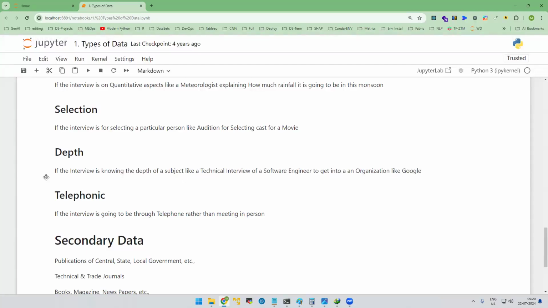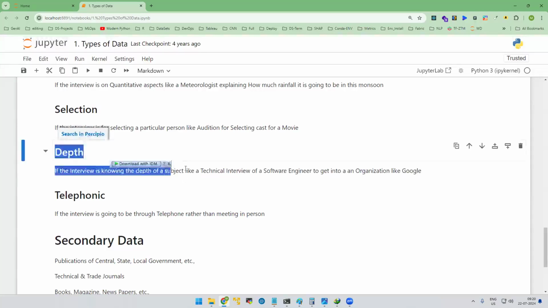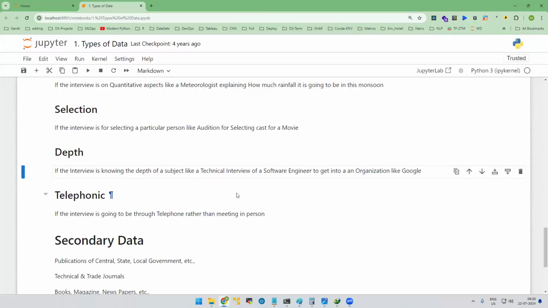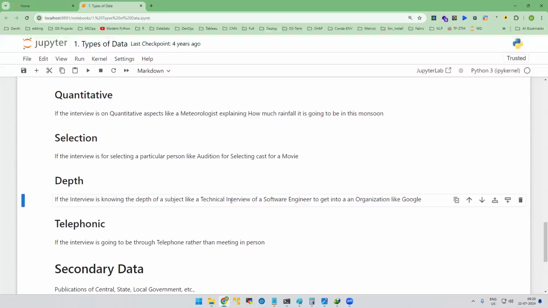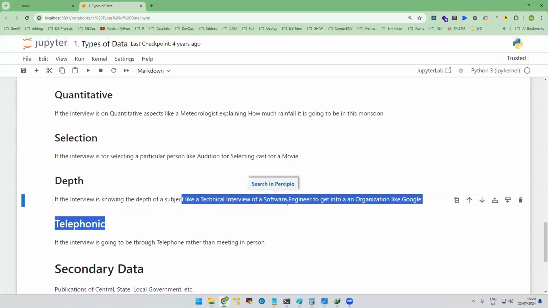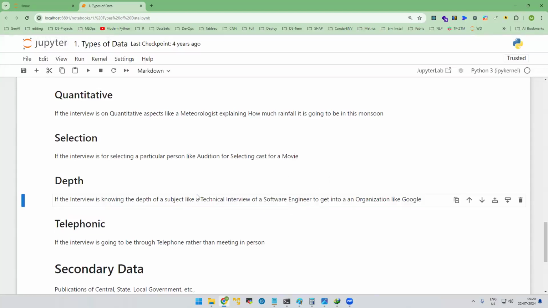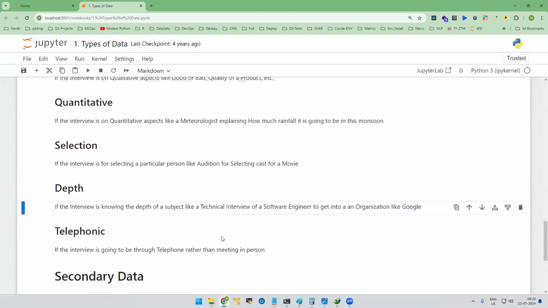Got it. Sir, one doubt. Suppose we are collecting earthquake related information, what can be the difference between qualitative and depth? In the qualitative, we will ask, maybe for a specific family, how many were lost, like that. But in depth, what will come with respect to an earthquake?